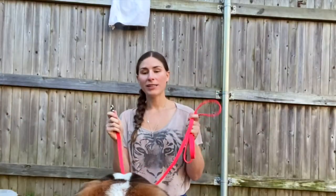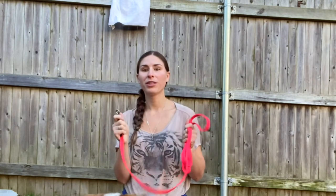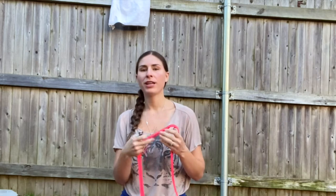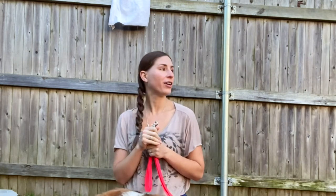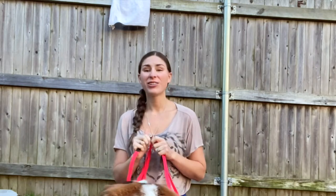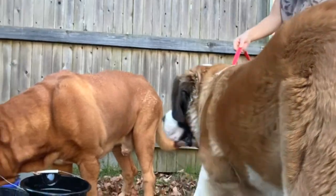First, I always attach her to somewhere in the yard, somewhere where I can attach her safely. That way, I'm not chasing her all around the yard. Been there, done that. It's not easy. It's a big yard, so to chase her with the water bucket, not as easy. So that's tip number one, to attach your dog.